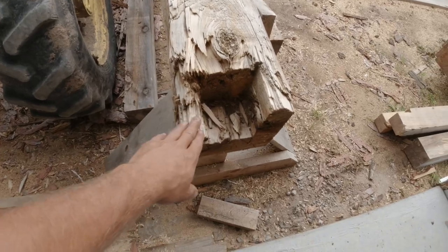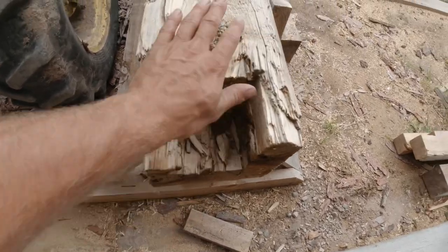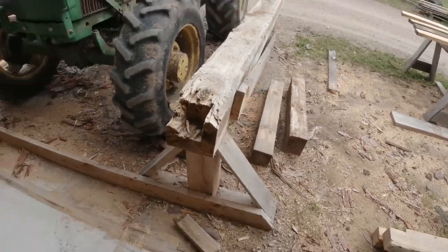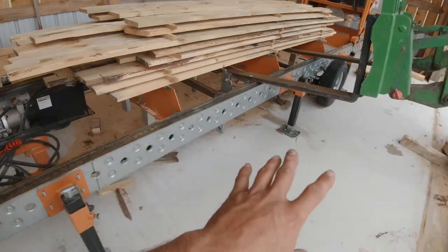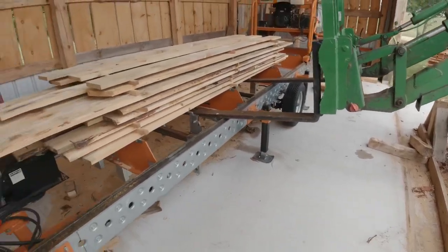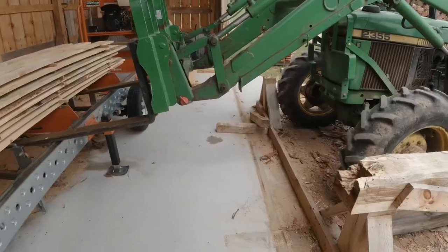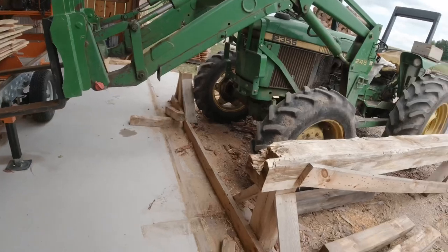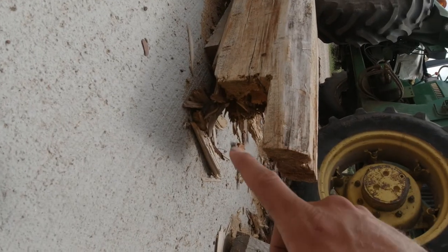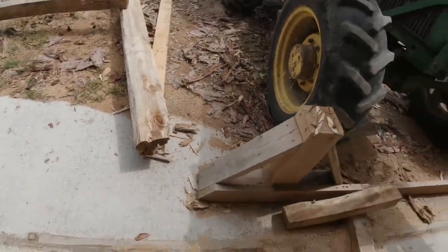As you can see here, this end here is pretty bad. It's a very, very punky end of the log here. So I'm going to shorten it up some and redo that end. Also, the distance between the sawmill and the deck is pretty tight, especially when I'm cutting longer stuff. So what I'm going to do is just move it out a little ways. Hopefully that'll give me extra working space and also a better end. As you can see, this end here is completely broken out. So that's another reason I'm going to be redoing it.